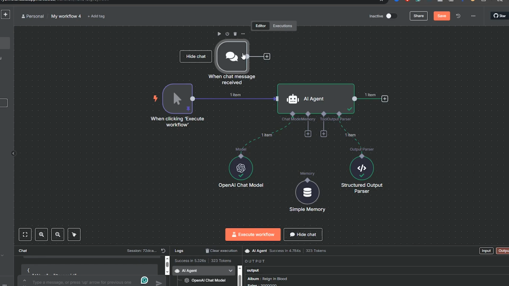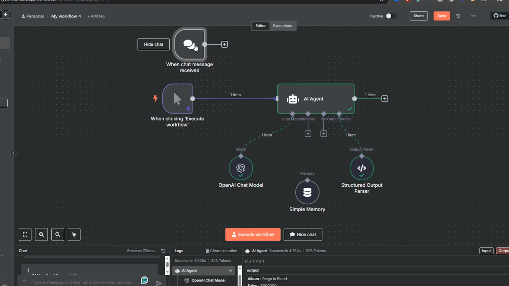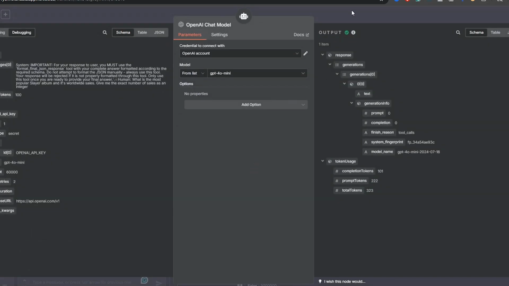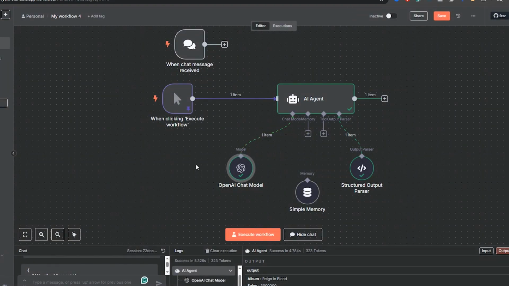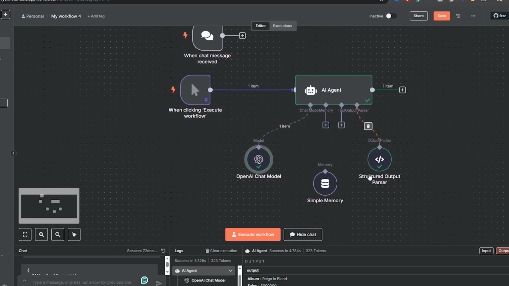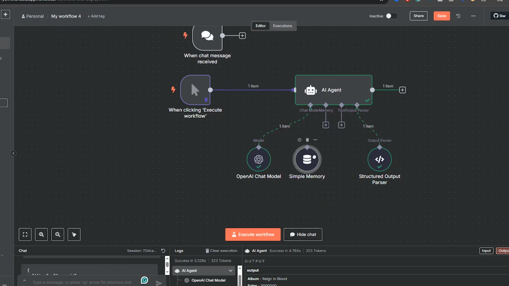By default, you're going to get this chat message to start if you don't have a trigger. Otherwise, you can set a trigger. You can also have additional nodes before it goes into the AI agent, right? Set your chat model. In this example, I used OpenAI, but you can use OpenRouter to switch out the models, use whatever model that you would like. If you want to have things in a specific format, use your output parser. If you're using a chat conversation, make sure to put in simple memory over here.